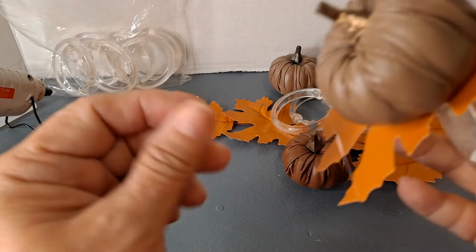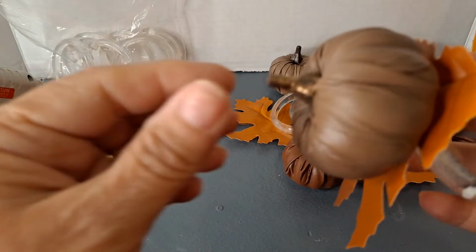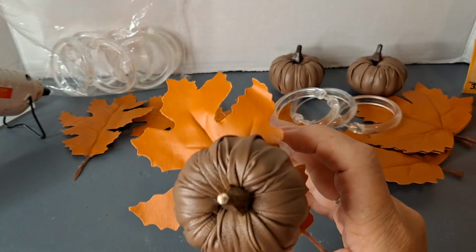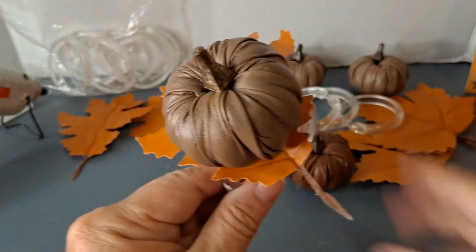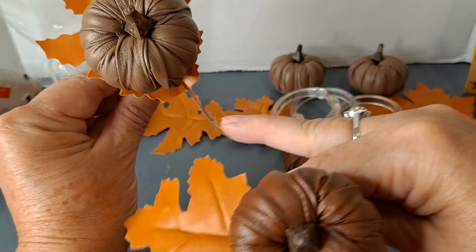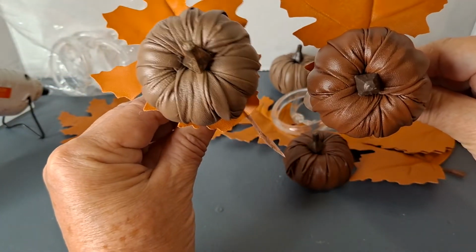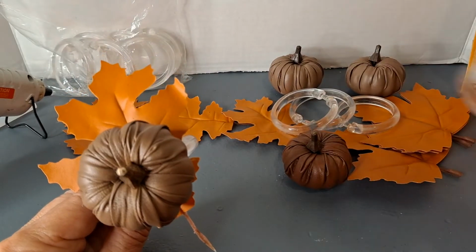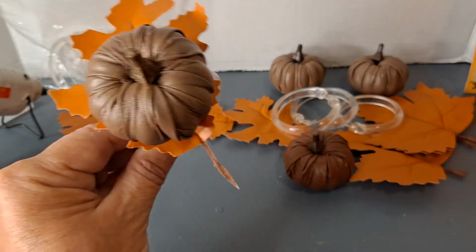I think these are turning out pretty well. I think I like that better than this one. I mean, I can always trim that if it looks too plasticky to me, but I think I like the way this one looks better than this one. But I'm not going to undo this one. I'll leave it just like that.